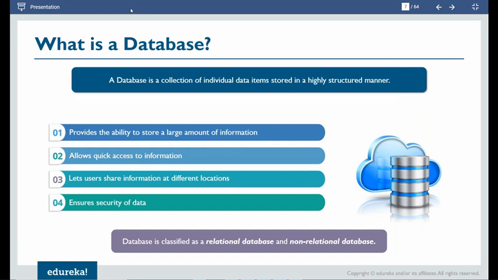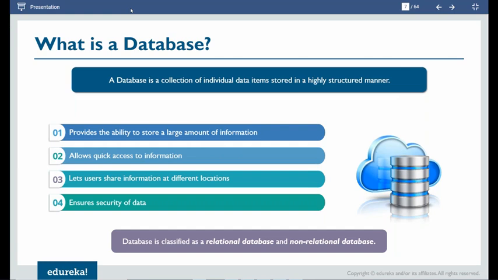Your data is stored in a rows and column format in a highly structured fashion, and has a strict, fixed schema defined. That is referred to as your relational database. When you have structured, unstructured, semi-structured data with no fixed schema, and data is not stored in an organized manner, that kind of data is what we call a non-relational database.